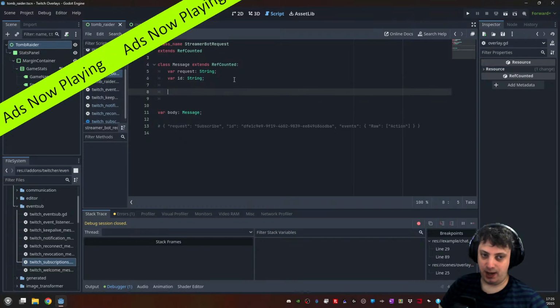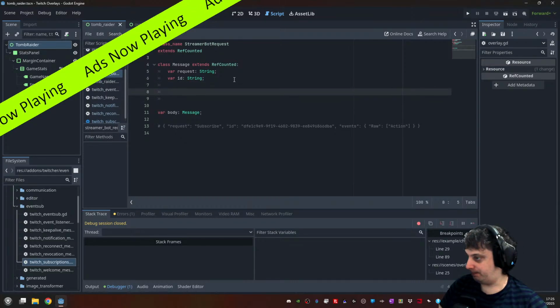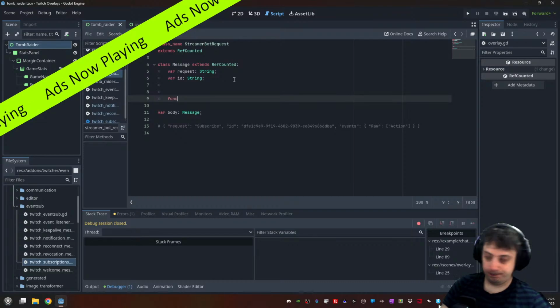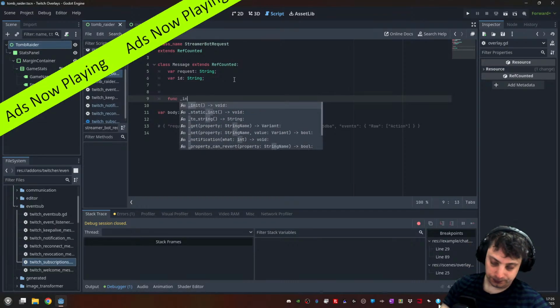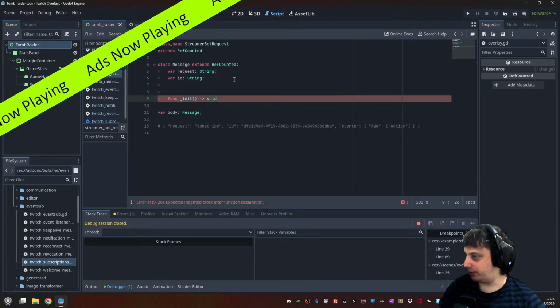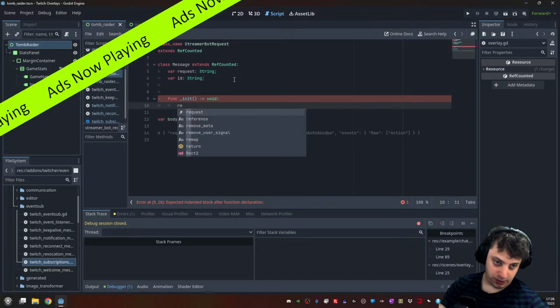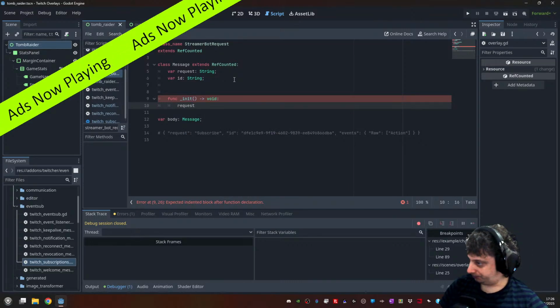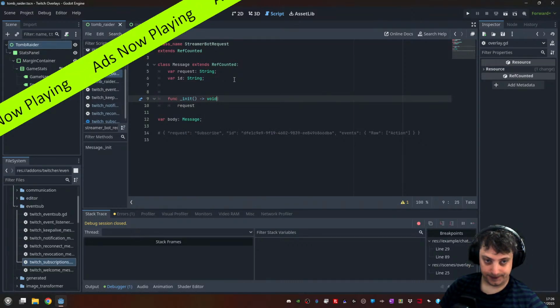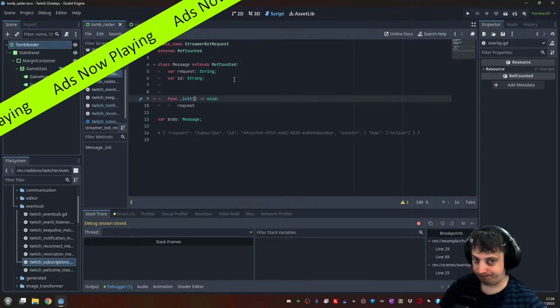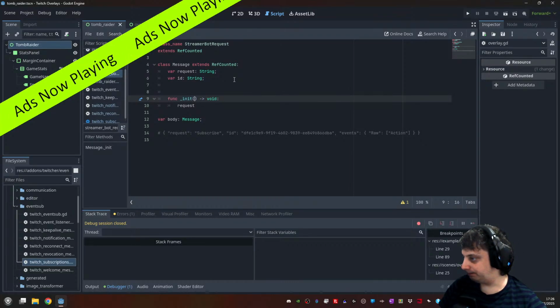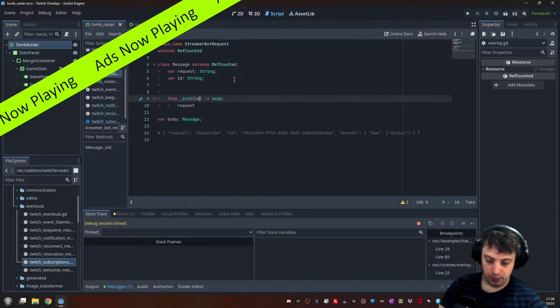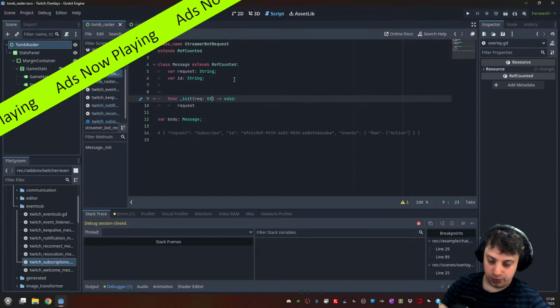Let's take events out for a second. So we'll add an init function where we'll go request. Request is a string.